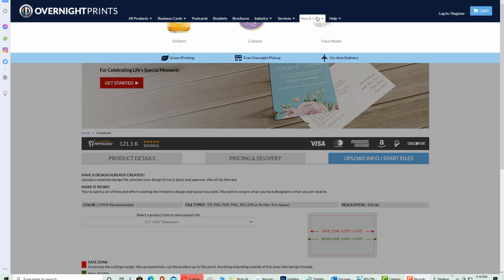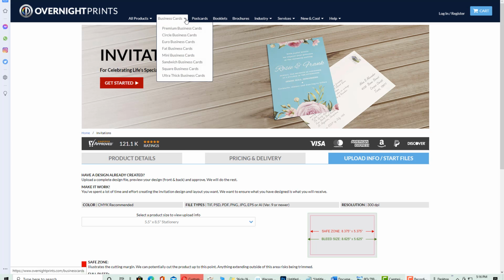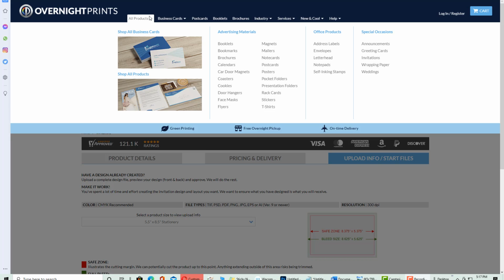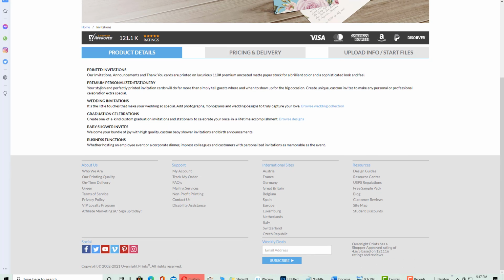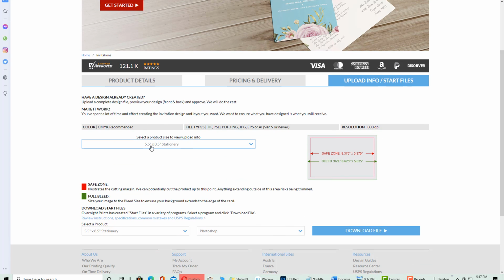So how you find the dimensions is you look for what you're trying to make. What I do is I go to all products, and you can see here, I hate these drop down menus, they are always moving, and then you go to invitations, okay, and that will bring you to here. Now here they're going to try to sell you pre-made content, but what you want to do is click on upload info and start files, and then you can see here they have 5x5, 8.5 stationery, and these are the different dimensions.